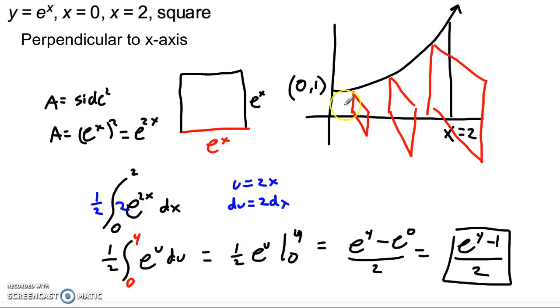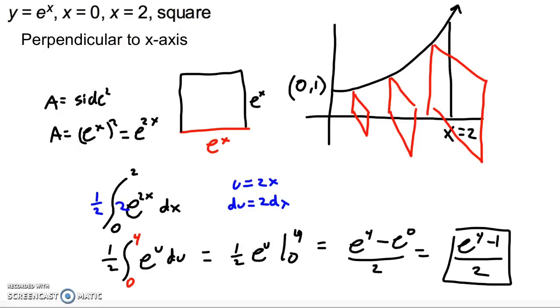So each vertical slice, you build a square onto it, go to the next one, build a square, and if you add all those squares up, of course they're all infinitesimally skinny, right? But you can take the area of each one and integrate to get your volume. All right, so that's integrating with squares perpendicular to the x-axis.